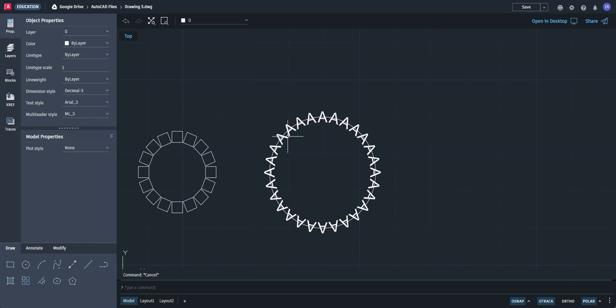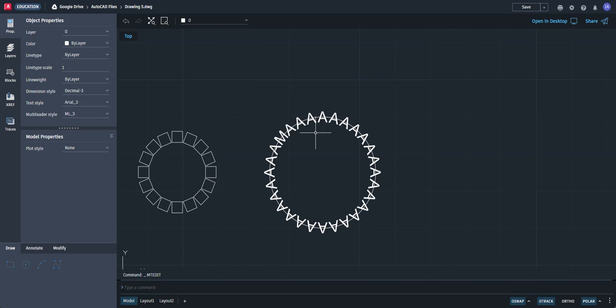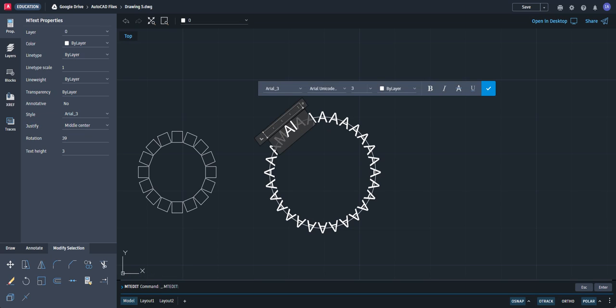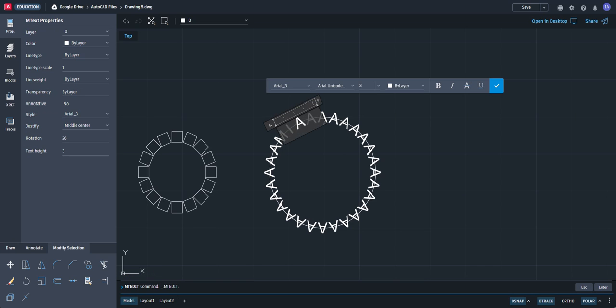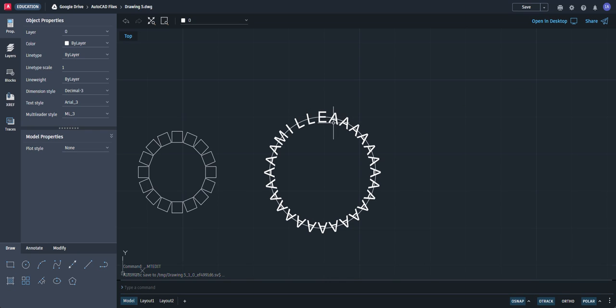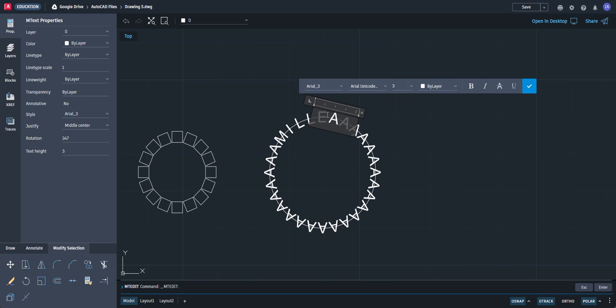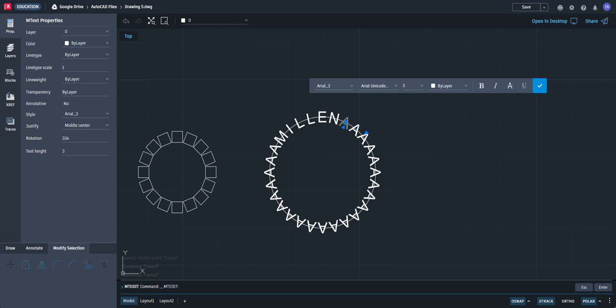So if I wanted to put in my last name, I double click and then simply backspace and put M. Put check, double click, and then put I, and put check, and then double click and then type in L, double click, type in another L, double click, type in E now, and then double click, type in N. Don't move it, just double click it so you can change.